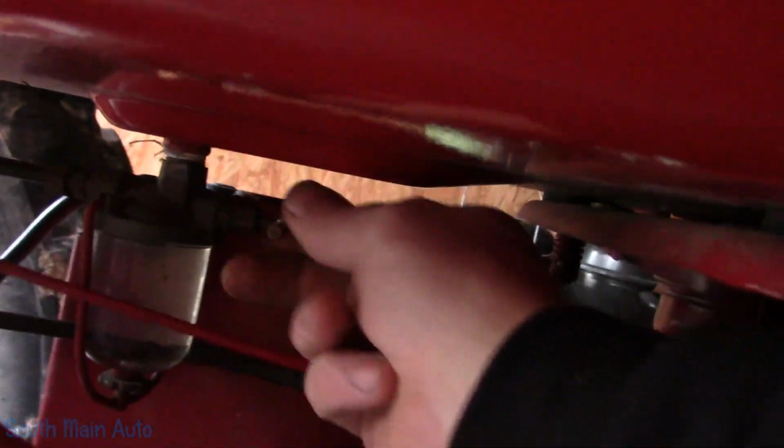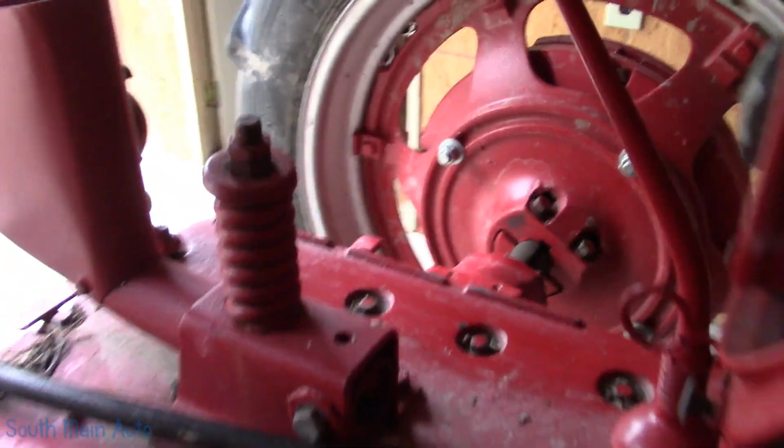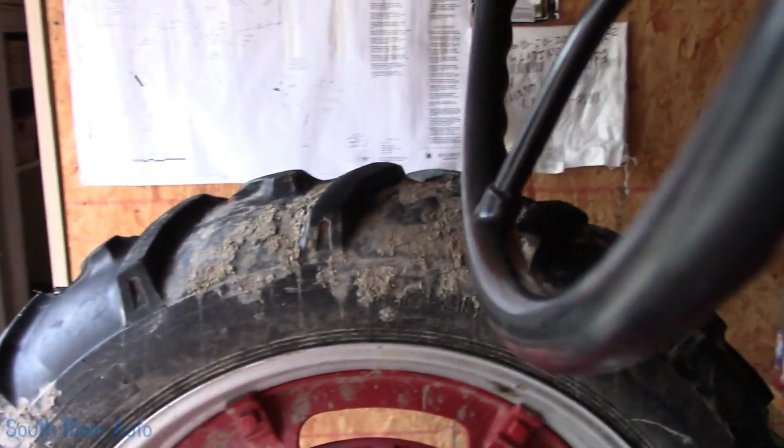So I guess first thing we gotta see if the tractor starts. It's been sitting here all winter. Turn the fuel on. Alright, let's see.